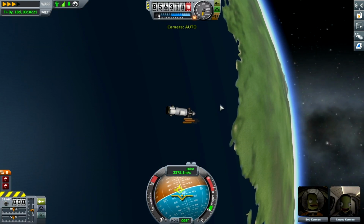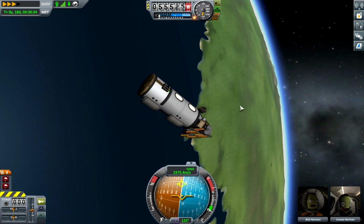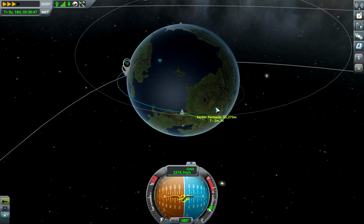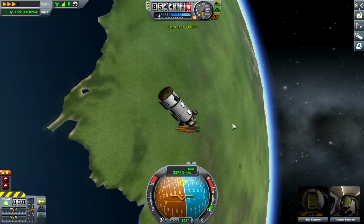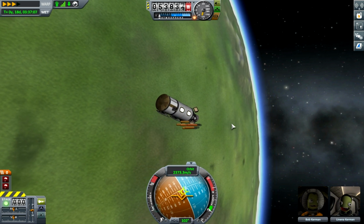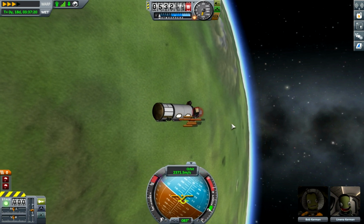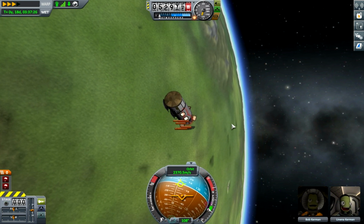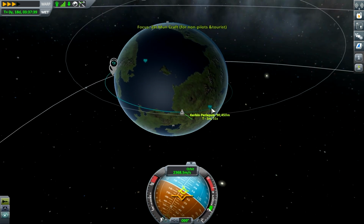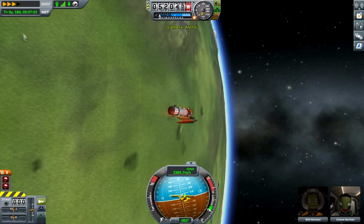But yeah, we are almost able to slow down back into the atmosphere. I think we might need one more orbit, but I'm not sure. This one is really going down. And the fact that we're going down like a bullet is the really annoying part, because it somehow accelerates us a little bit whenever we are at the periapsis point. We don't just go down.